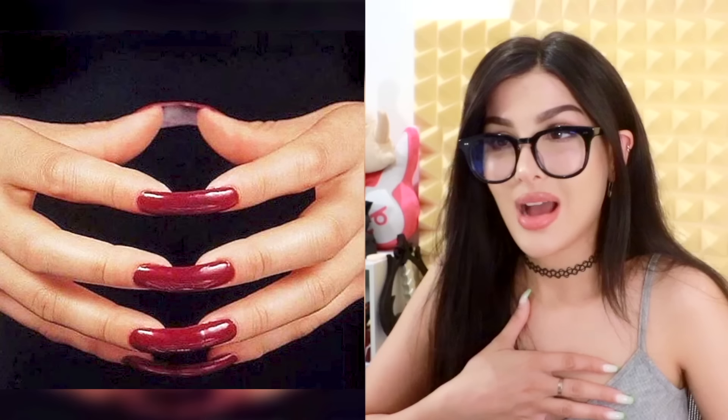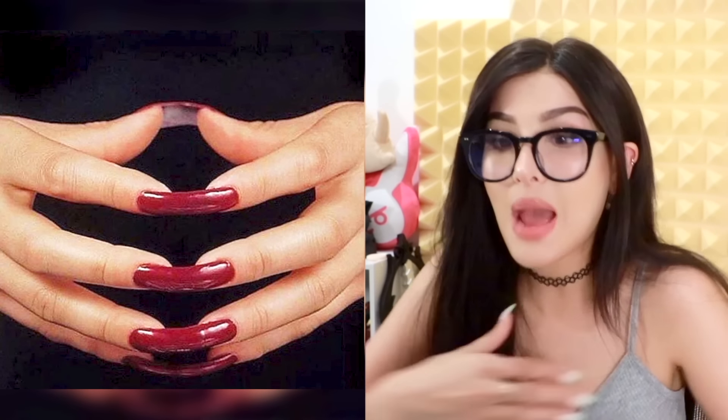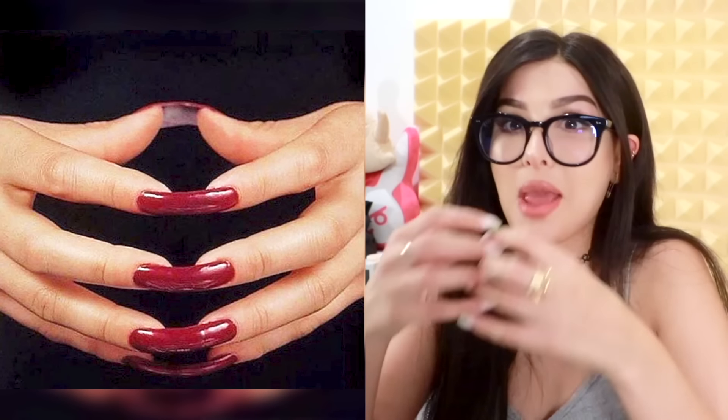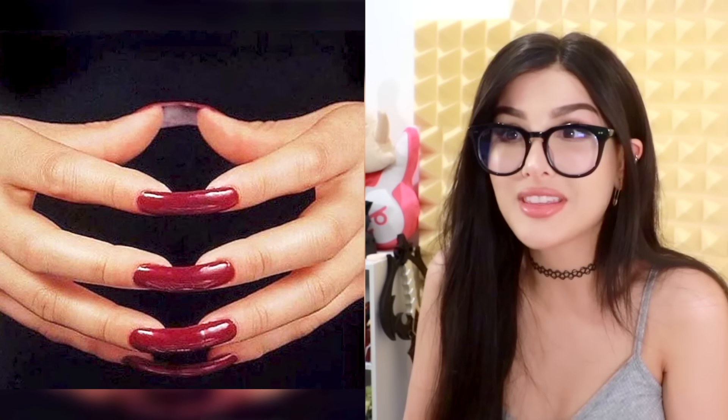These look like they got a mind of their own — they look like liquid metal. Very dangerous, I like. I'm gonna call these anxiety nails. I panic when I see them. I imagine my hands just being permanently stuck like this until somebody cuts it — but you can't cut it, there's no way you can cut this yourself. You can't do anything with these. These are non-functioning nails.